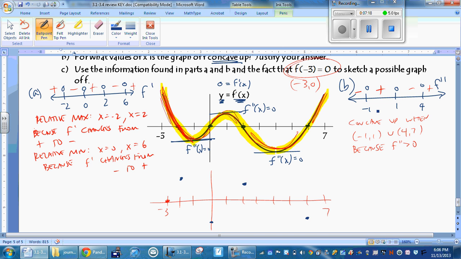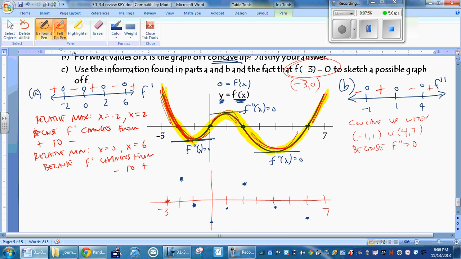Then from our second derivative number line, we came up with some inflection points. We weren't asked that, but we can tell looking at it, whenever the second derivative changes from negative to positive or positive to negative, which would be at all 3 of these points, we're going to end up with an inflection point. So at -1, we have an inflection point. It has to fall between this max and this min. So it doesn't matter where in between, but it has to fall in between there somewhere. Then we have an inflection point at 1. Again, it has to fall in between the max and the min. And an inflection point at x equals 4. So that one has to be between this max and min.